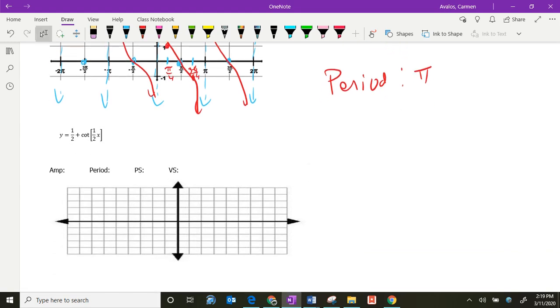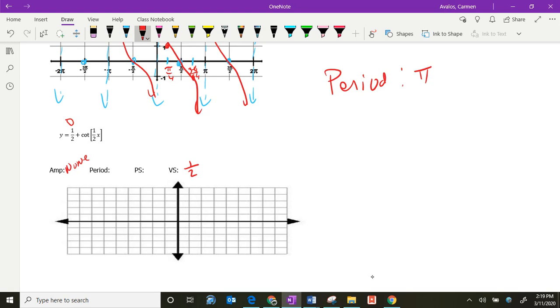So when we're going to graph this one over here, we see that we have a d because that's being added to our function on the outside, not being multiplied. So we have a d, so that's a vertical shift. We're shifting up by 1/2. There is no amplitude, so there is none there. There's usually none anyway because this one here is unbounded.